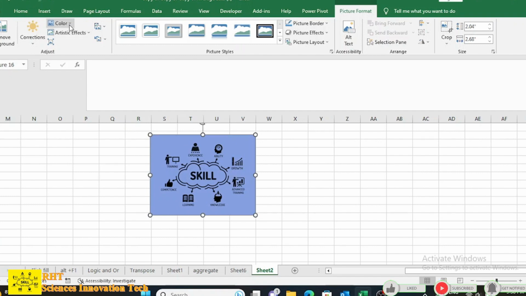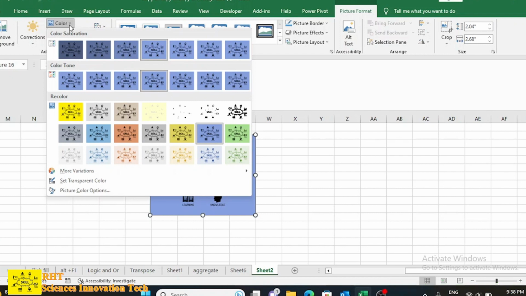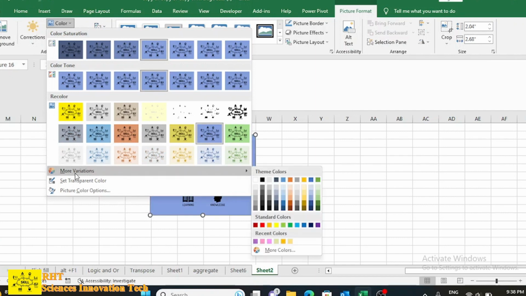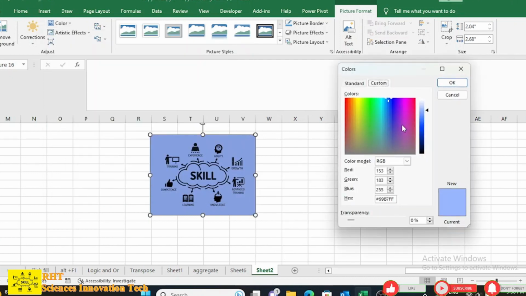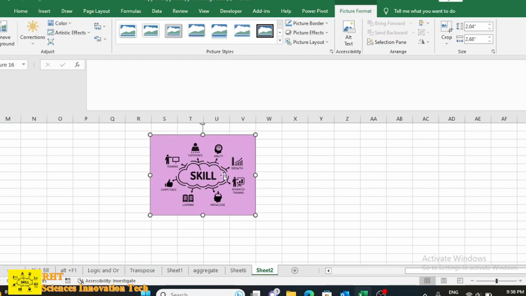You can also do some other things in it. For example, you can do many sorts of things in it. You could select a lot. You can choose by yourself. You can customize the colors. So let me customize. For example, I want some of these sorts of colors. So you could okay it. See, all the color has been changed. So you can change any sort of picture in Excel. You can play with it. You can do a lot of things in it.